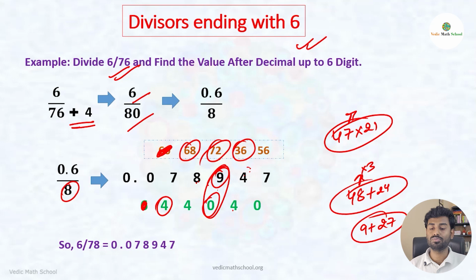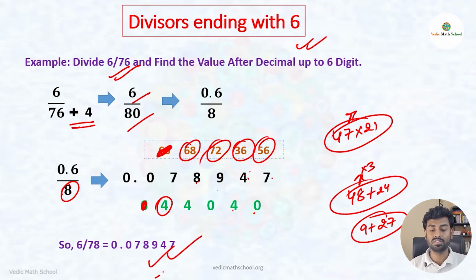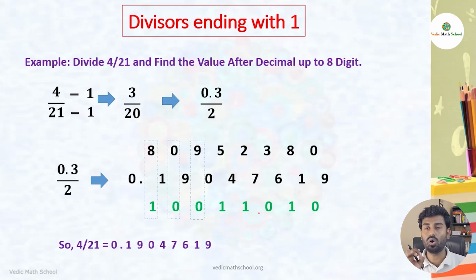8 times 4 times 4, 44. 44 plus 4 into 3, 56 divided by 7, 0, and this is the answer. It means this is the quotient, that is your answer. 0.078947 is the answer. So this is all we have discussed. Now you can correlate with the whole process. We are multiplying with 1, then 2, then 3, and so on.